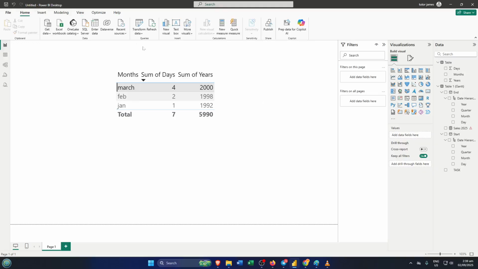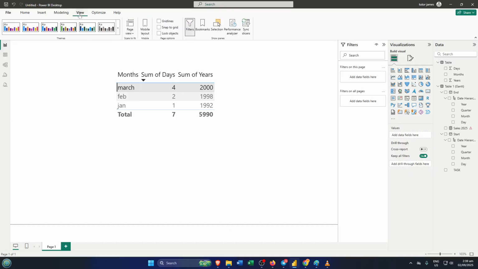Once your data is open, you'll want to head over to the Data view. That's the little table icon over on the left, just beneath the report icon. Go ahead and click that. You should now see a preview of all your tables listed on the right, and when you click a table, the raw data will fill the main window. This is basically a spreadsheet view of the information Power BI is working with.